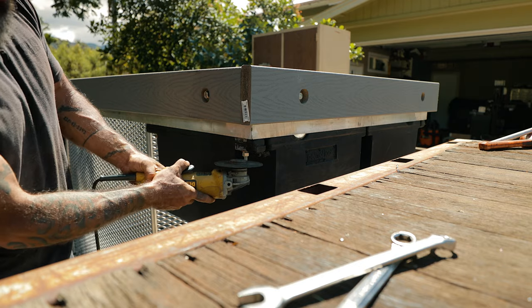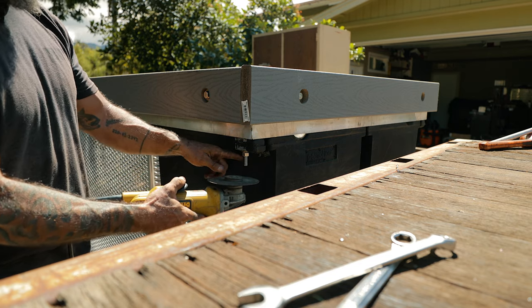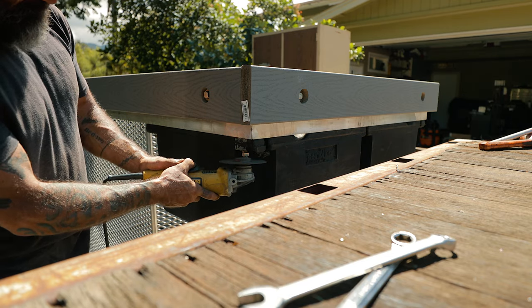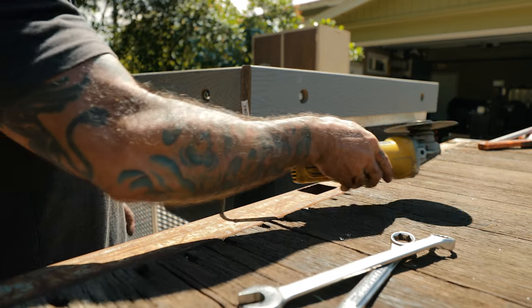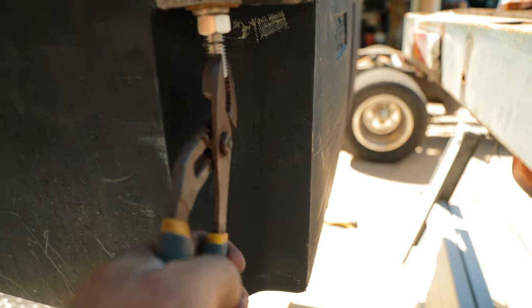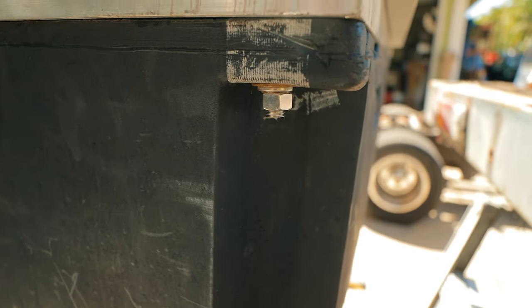So I'm just going to go ahead and I'll start with this one, and I'm not going to cut it all the way through because then I could damage the float. So I'll probably cut it 7/8 of the way through, and then I'll break the rest of it off and then file the burr. So here we go. Okay, so I'll grab a pair of pliers and I'll break the rest of that off. And we'll just grab this guy and just wiggle. And that's all there is to it. Now I'll grab a little file and just file off that burr.